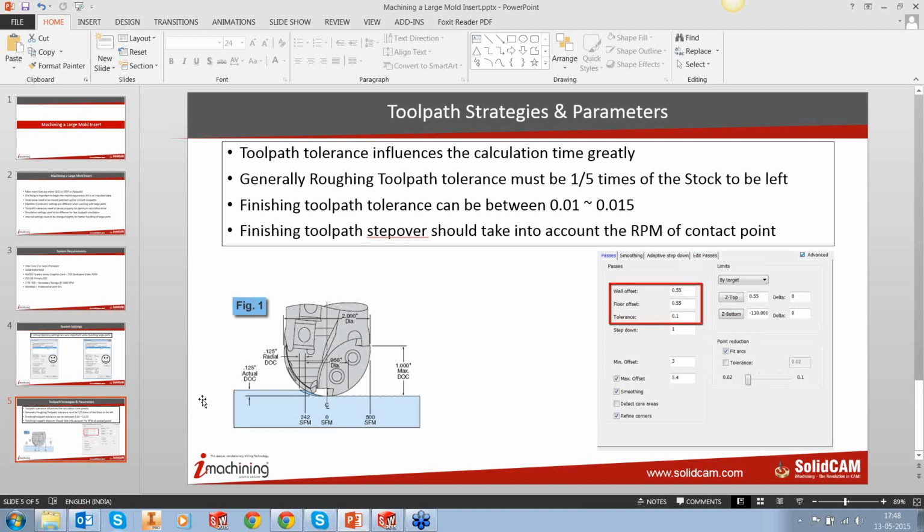The finishing tolerance can be between 10 to 15 microns. In some cases, it can go as high as 20 microns also. In some of the parts that I received from the customer or from my own people, I see that in finishing, people use a tolerance of 4 microns, 2 microns. It's not needed because your machine is not going to give you that accuracy anyway. When I make this statement to a customer, or to an engineer, that you don't have to use 2 microns or 8 microns for a large part, because you're not going to get anything less than 15, 20 microns on the machine itself.